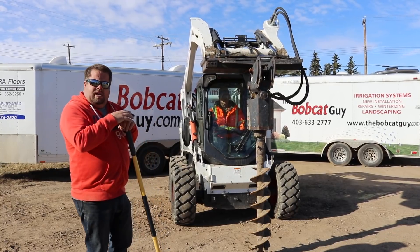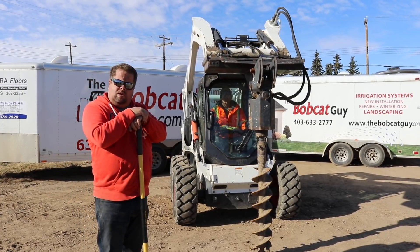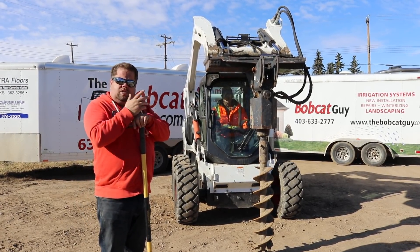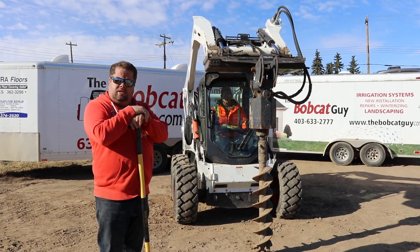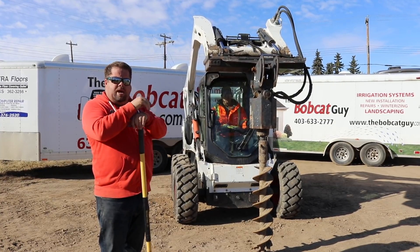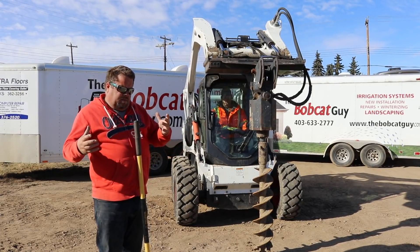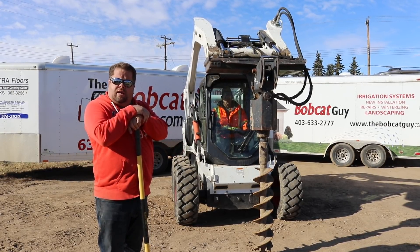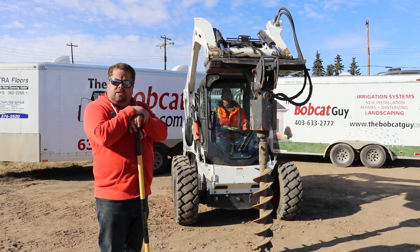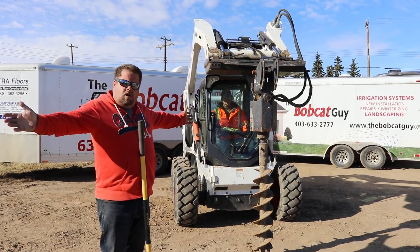Something I'm talking about from experience: we were out on a job, the first call company came and marked all the lines, and we were putting in trailer pads. Normally Mike, who's in the Bobcat, usually has a cigarette in his mouth — and this is another thing I'd say: don't have anybody smoking in the area. We were augering, clear away from the markings, and we went through a gas line. Gas spewed up through the hole and opened it about eight inches bigger. We didn't start a fire, but hypothetically if Mike had been there with a cigarette, we could have easily ignited it because gas went all over the place.